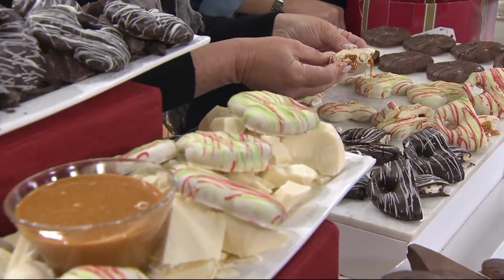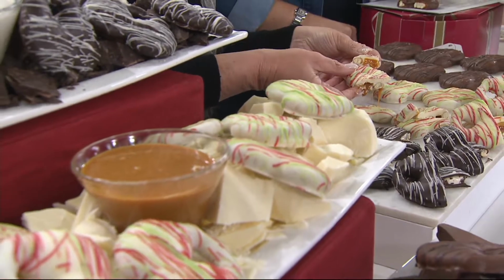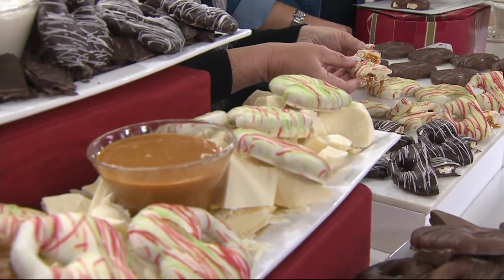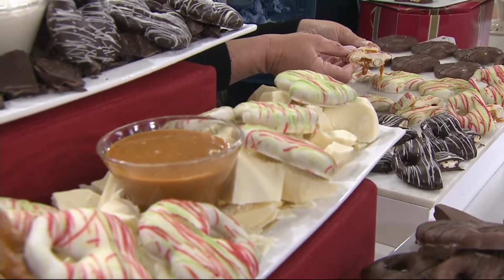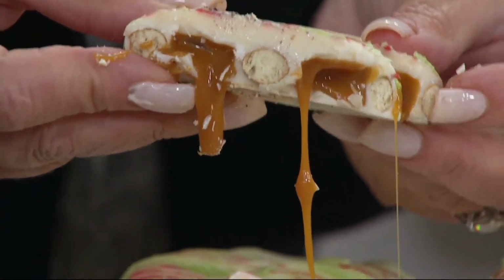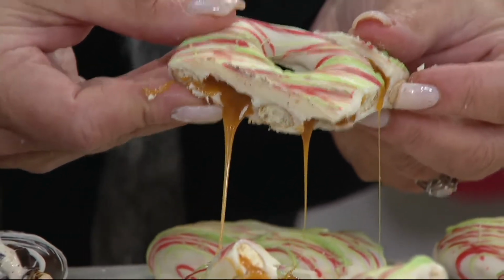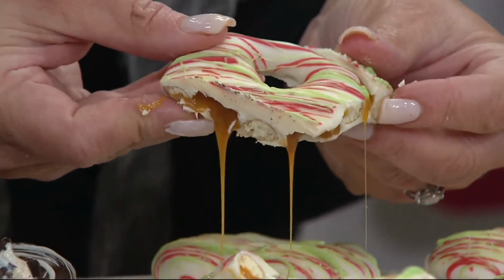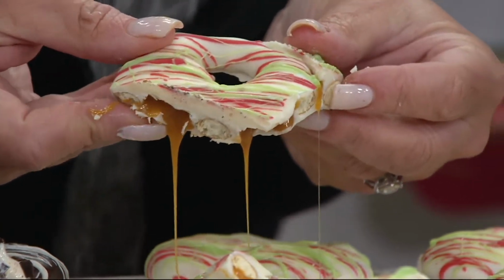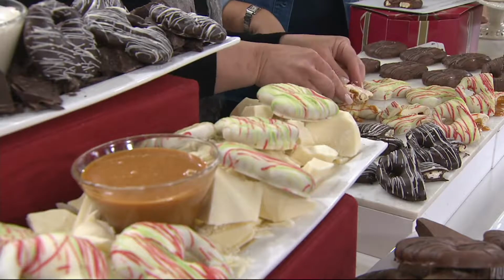And then our buttery, rich signature golden caramel. Again, this is not a hard, firm caramel. I don't want anybody to think that. If you put these in the freezer or the refrigerator, obviously it will firm a little bit, but our golden signature caramel is, like Jill said, like gravy. It just puddles right out of the pretzel chambers. So incredibly sweet and delicious. This is the sweetest profile that we have today.